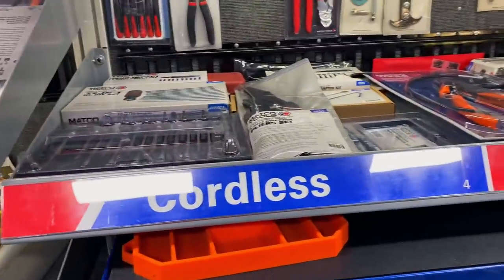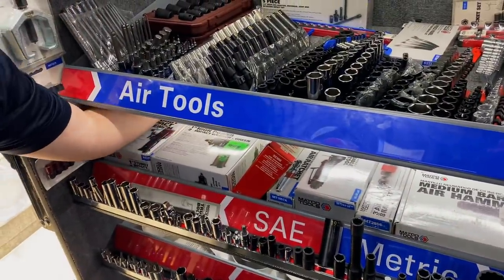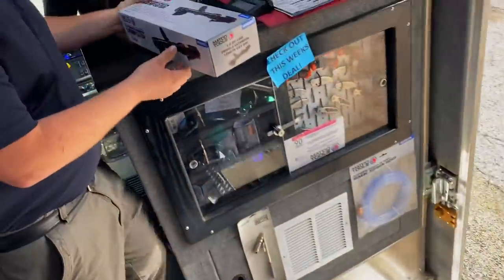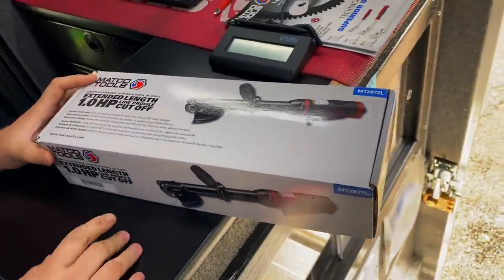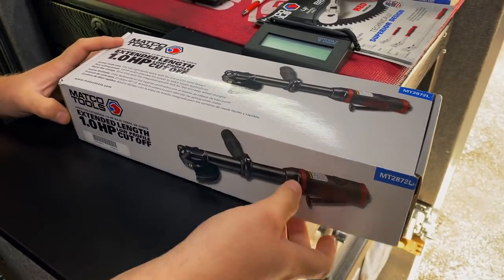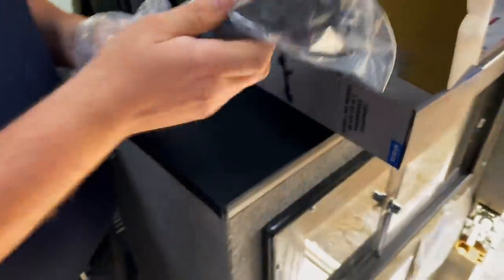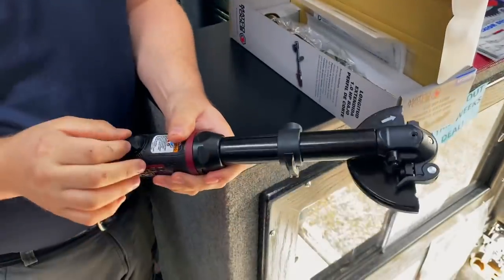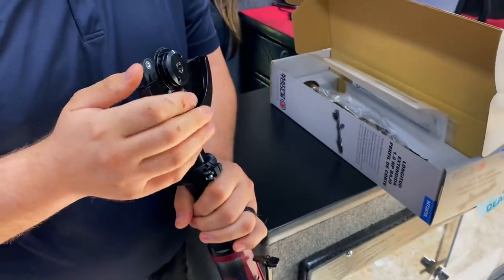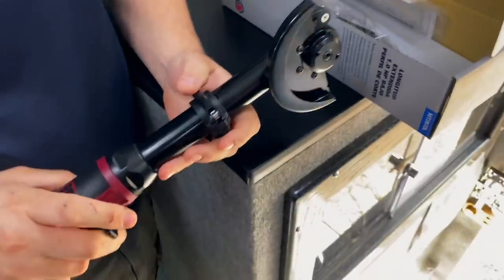You got anything new today? New to the truck — I don't have anything new. We got a sales meeting coming up tomorrow, so I'm going to try to get something new in here. But this is something new to the truck. I haven't had an extended cutoff on the truck. These went into the sales flyer in my region this week or last week, and I ordered it. This is our version of it. I like it because you can cut up and down, low to high on top of it, and of course you get that extended reach.